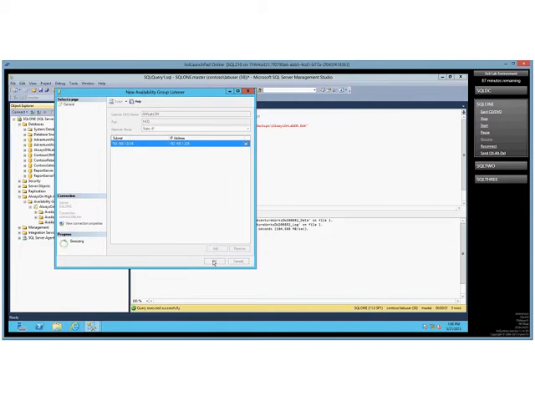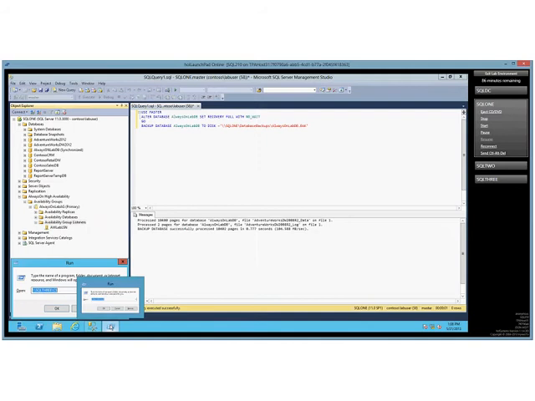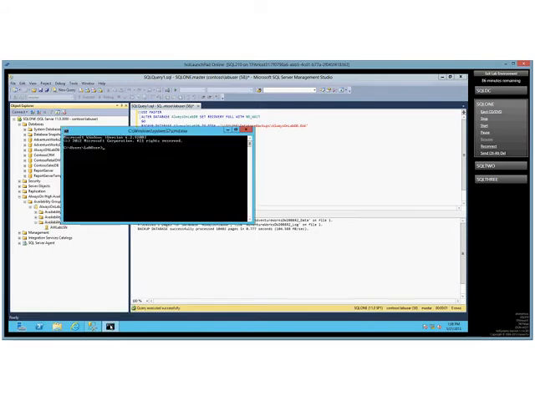So this is actually going out up to our domain controller, and it's creating our listener DNS name and associating it with our IP address. Let's give this a couple more seconds. And while this is happening, I'm going to launch our command line. And I just want to make sure that our listener has been configured, so I'm going to quickly ping it. You can see here I've pinged AW Lab LSN, and we're getting a reply from the IP address that we created. So it looks like it's set up.